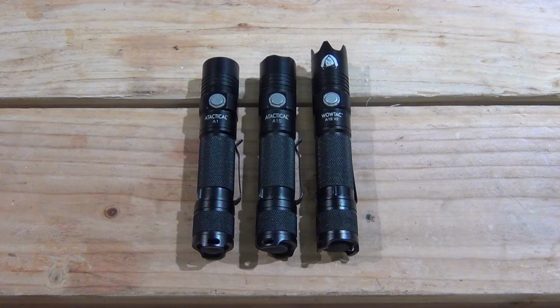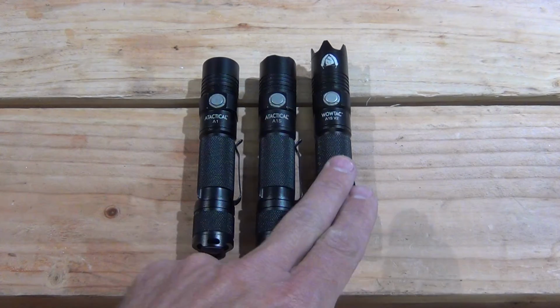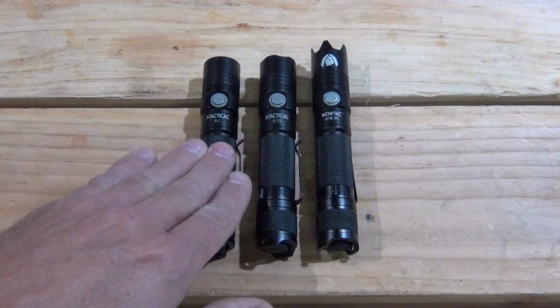Okay, there are some new options that I want to talk about that the A1S version 2 BSS edition has that the A1S and the A1 do not have.